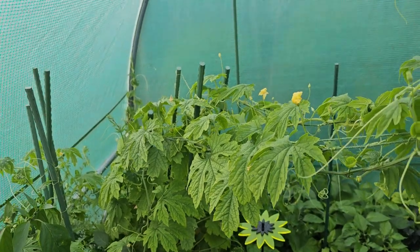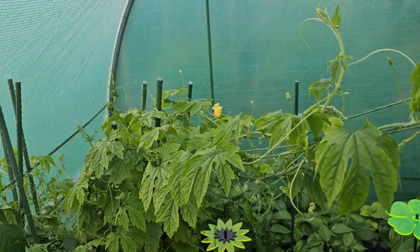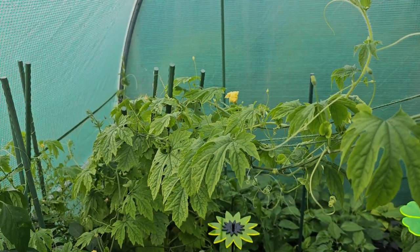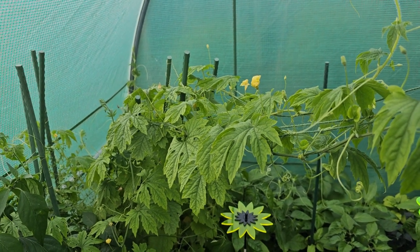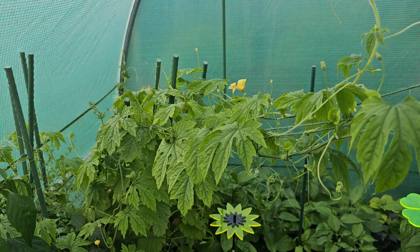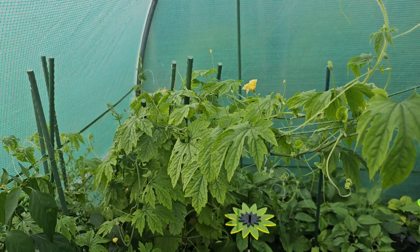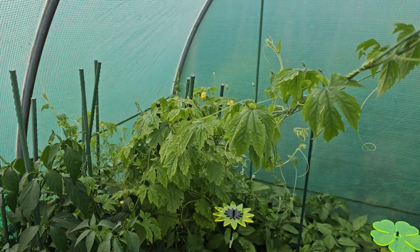Bitter melon is supposed to be bitter — it is supposed to have the toxin in it. But for other cucurbits like courgettes and cucumbers, if there is bitterness it means there's a variable amount of this toxin in them. If they are bitter, I suggest don't eat them — even if you cook them, a certain amount of this toxin will remain. With courgettes especially, if you grow them yourself rather than buy from shops, it's always suggested you taste a little raw first, so you'll know whether it's bitter before you ruin an entire dish and before it causes you any problems.